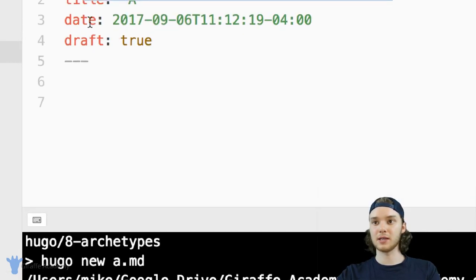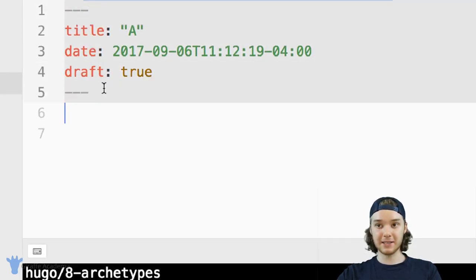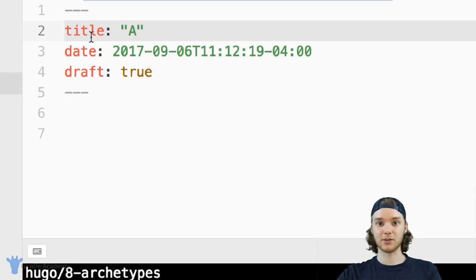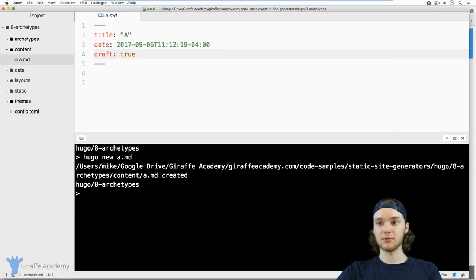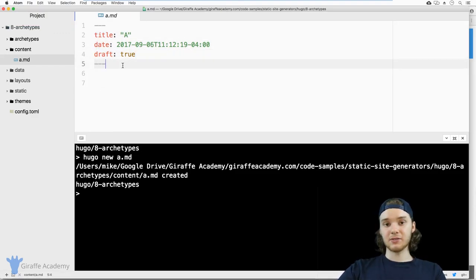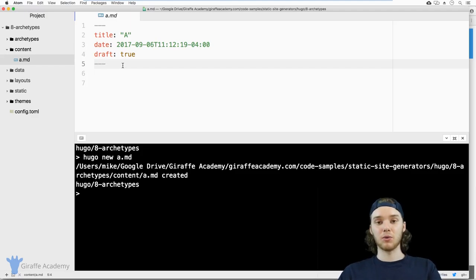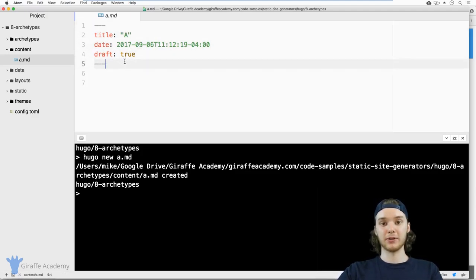And I want you to notice the front matter that gets created by default. So by default, we have these three values, right? Title, date, and draft. And this is basically the front matter that just gets created by default. And so it seems like you have no control over this, right? Whenever you run that hugo new command, this just kind of pops up. And in this video, I want to talk about how this works. In other words, how does this default front matter get put there? And really the short answer is just archetypes.